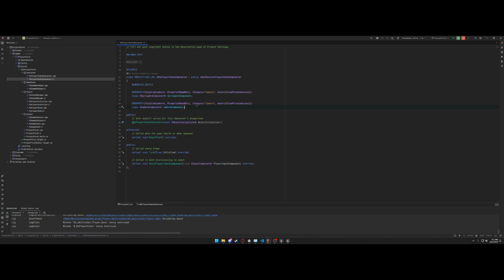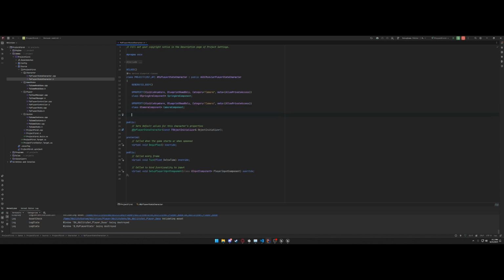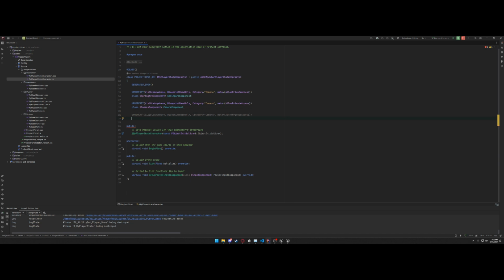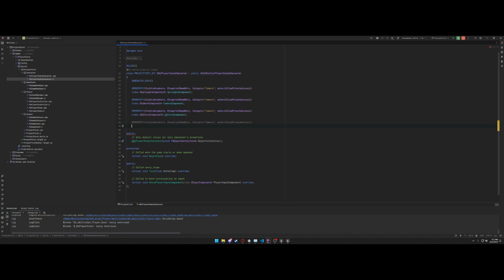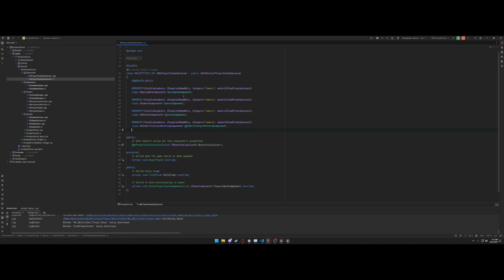There's two more things that we need to set up Gas Companion. Again, we paste our UPROPERTY, and then we do class UGSCCoreComponent. And then we just call it GSCCoreComponent. And then one more, which is class UGSCAbilityInputBindingComponent, and GSCAbilityInputBindingComponent.